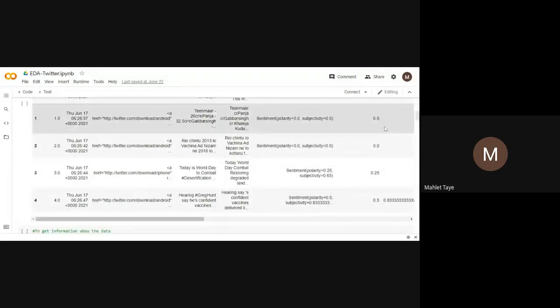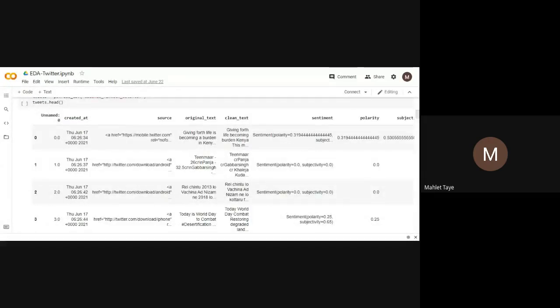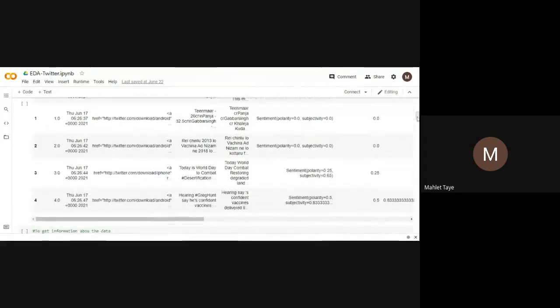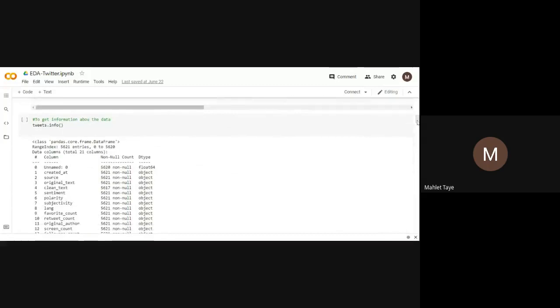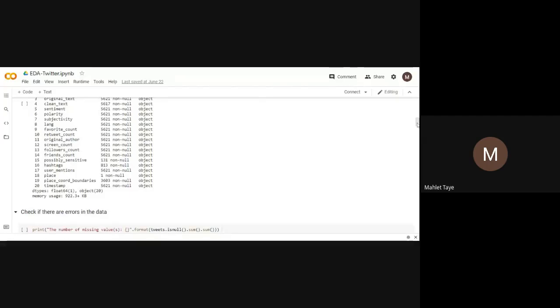My dataset contains a lot of things, but I want to clean everything, because data may sometimes contain unnecessary things for our purpose. For example, for my topic modeling case, I only need the tweets part. Nothing else is needed. So I have to clean the tweets and go through a series of pre-processing steps. From this, you can see the printed information about my dataset, so I can see the counts, the null values, non-null values and data types. From here, I can derive that for topic modeling I want only the original text, or the tweets only. So I can reduce my data frame only to tweets, the original text.